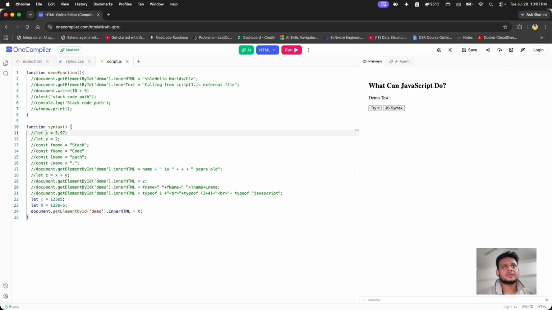That's why we have mentioned x's value is 5.09.